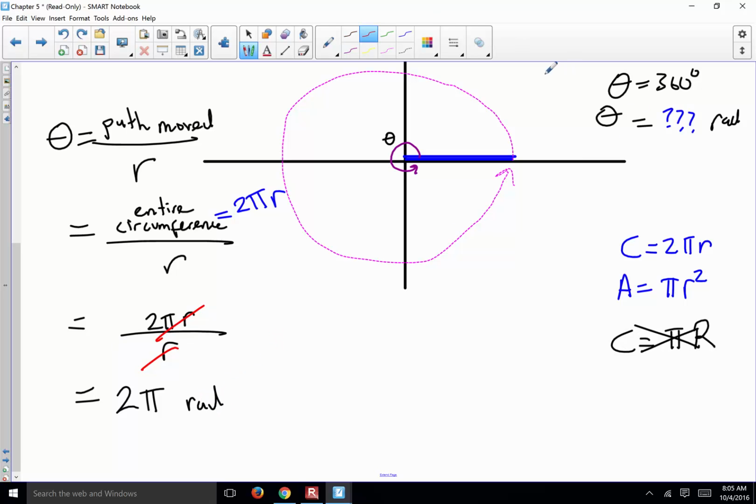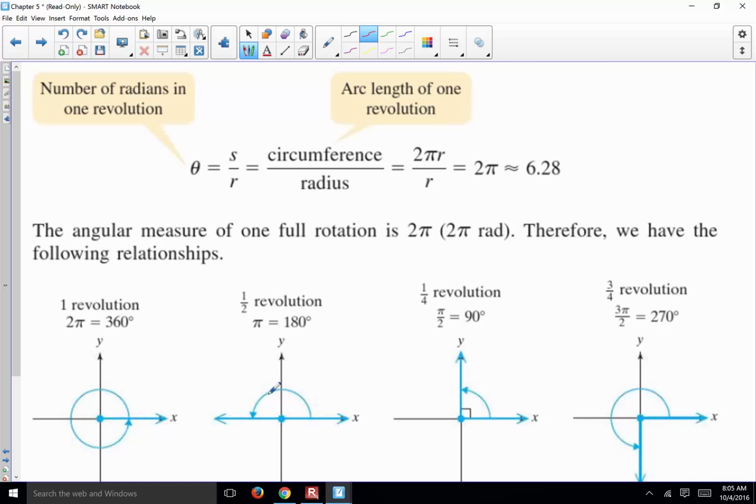Good. So please note this, and we won't be doing this again. The whole turn, the 360-degree turn, is 2 pi radians. Okay? And once you get the whole pizza pie, you can get the half or quarter pizzas, right? So what is the half pizza? Half turn. It's pi. How about a quarter? Pi over 2, because it's half of a half pizza. It's a quarter pizza. 2 pi divided by 4 is pi over 2.